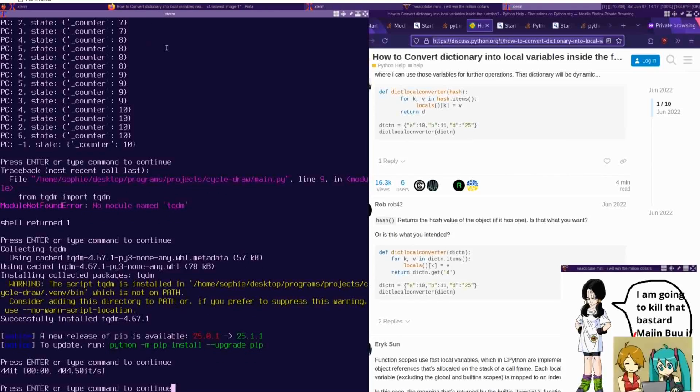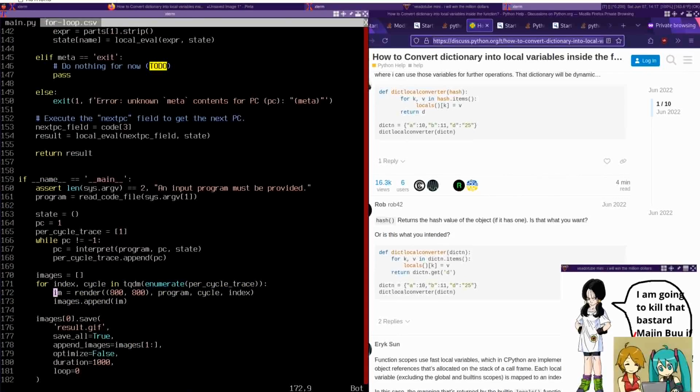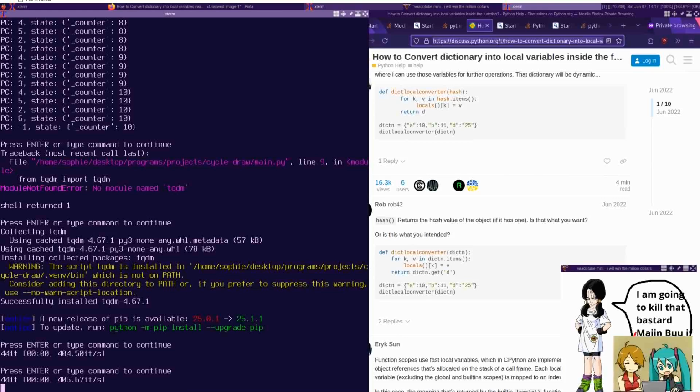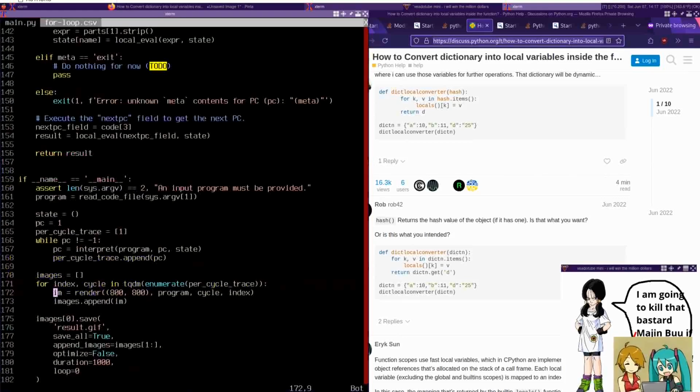Where's my progress bar? Oh, it did it instantly, that's why. This part is not hard. It's saving the image, which apparently is difficult.